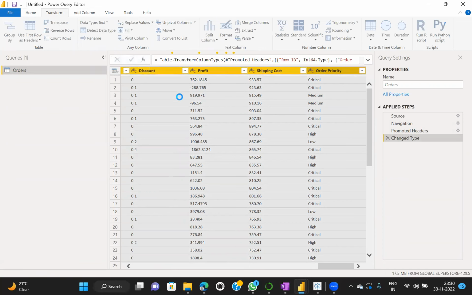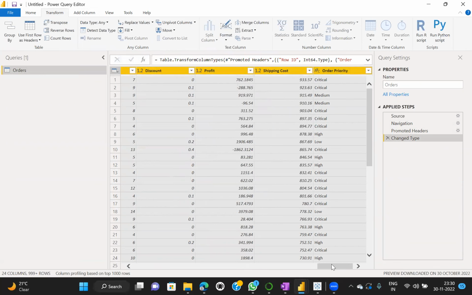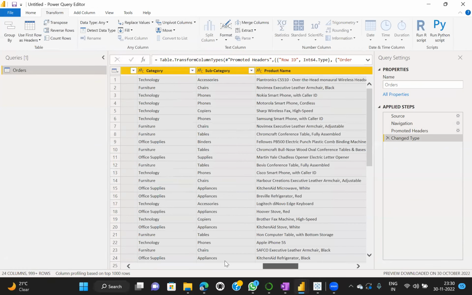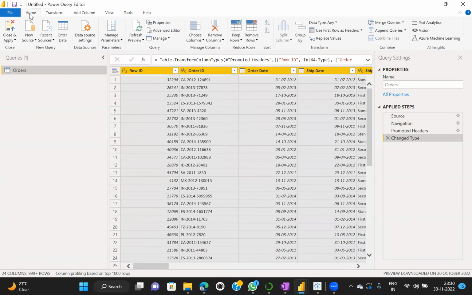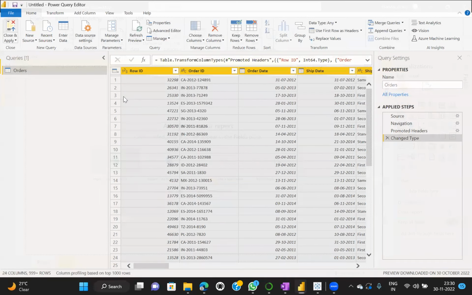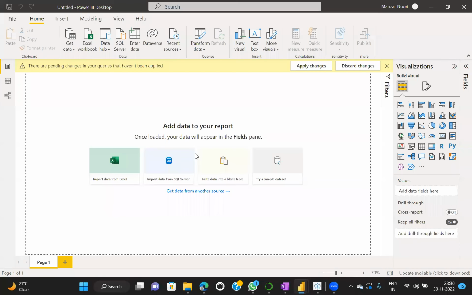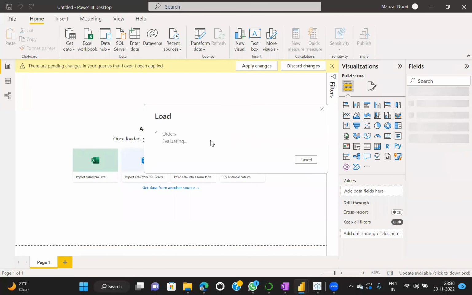We can do all of these things in a few seconds. We have got our data, and we have made the basic transformations.